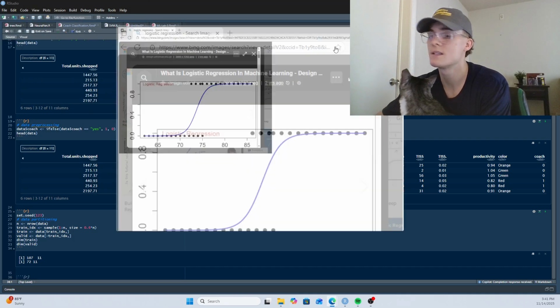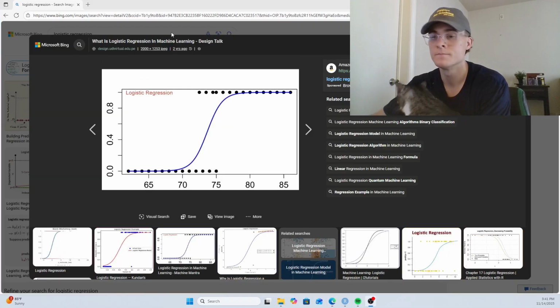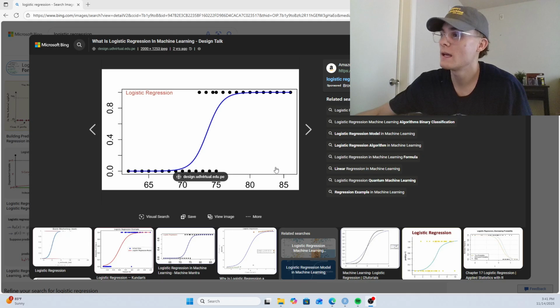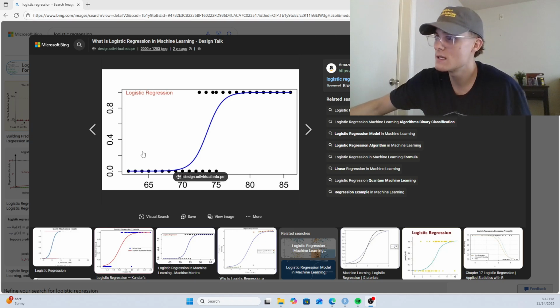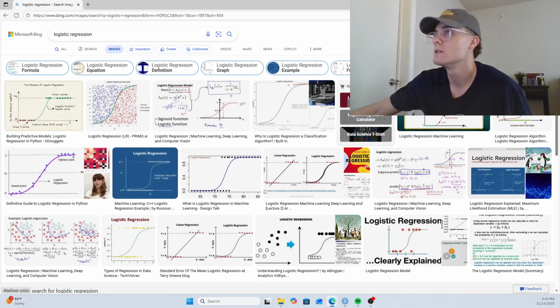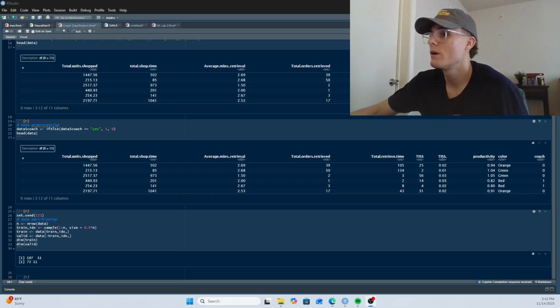Okay, hopefully y'all can see this okay. So this is a logistic regression. Basically, if we're working with a binary dependent variable where it's either 0 or 1, this is what it will look like. The most effective way to draw a regression line in between these, essentially columns, is to do a logistic regression line. As you can see here, that's what this is. So that's what we're going to do, and then we're going to test the accuracy of it with the confusion matrix. All right, let's just exit out of that. We don't need that anymore.